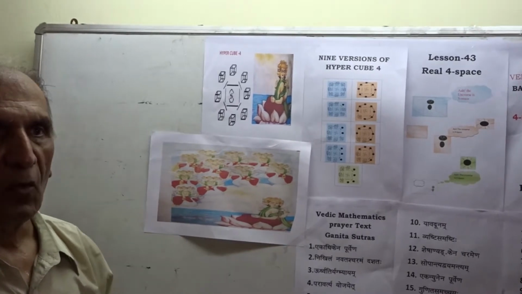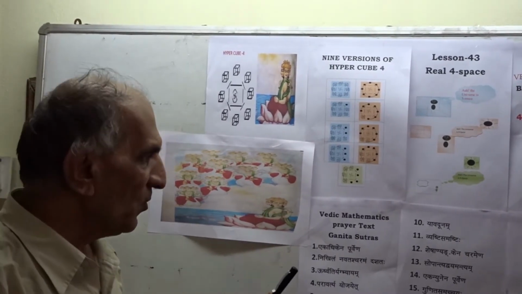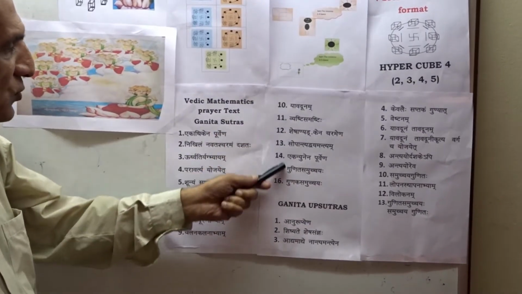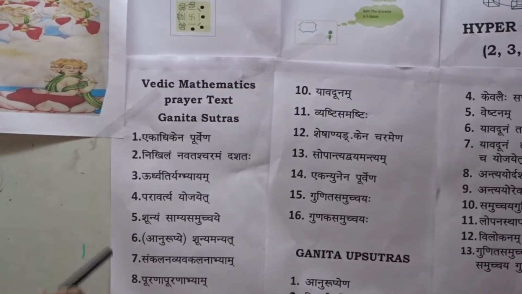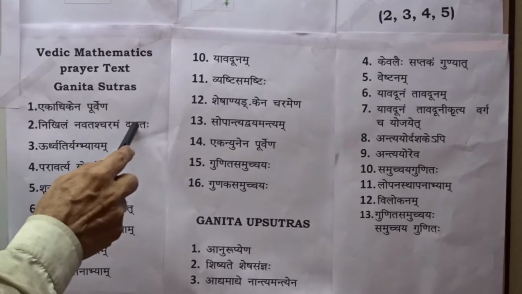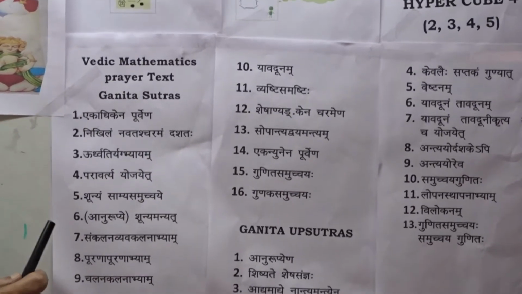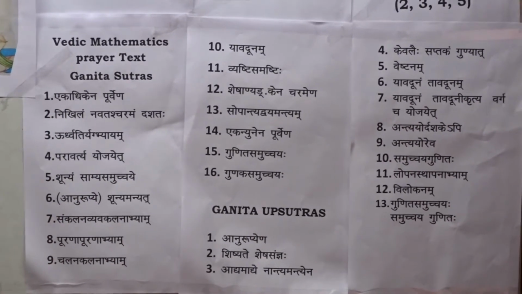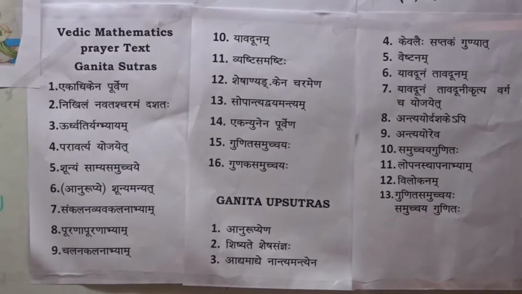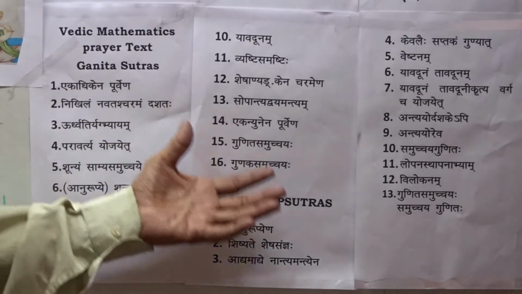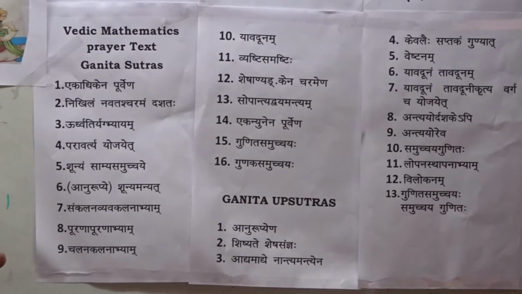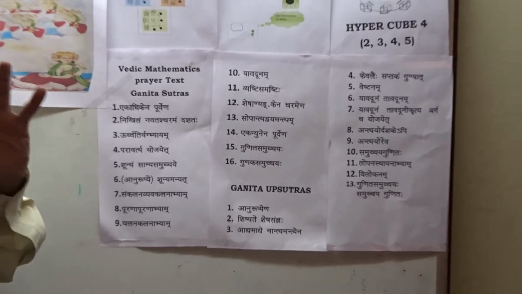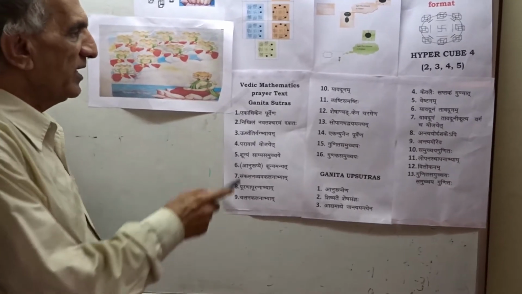During meditation, one thing which will follow is that we will be exposing ourselves to the mathematical domains of these Ganita Sutras. We can recapitulate that the mathematical domains of these sutras are parallel to the transcendental code values of the first letters of these sutras. We can make a note that our prayer is the prayer of the text of Ganita Sutras and Upsutras. During the prayer, we will be exposing ourselves to the mathematical domains of the Ganita Sutras.